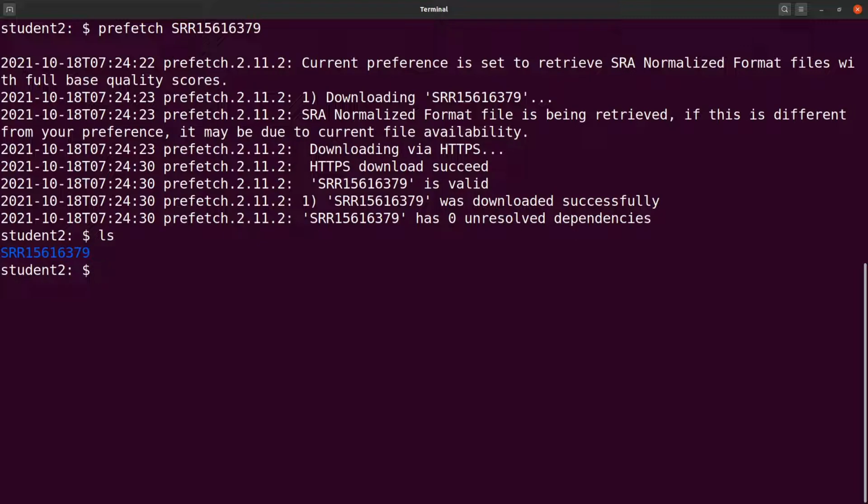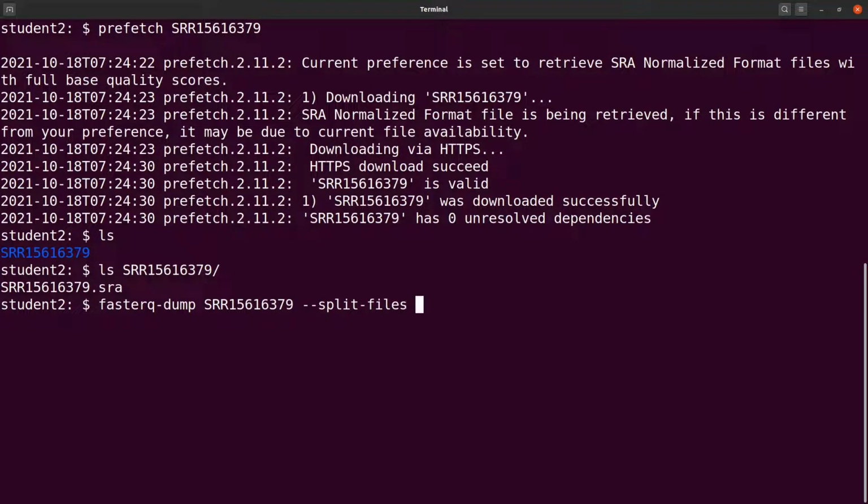So let's do an ls and you find a file here. So ls into it and you have your SRA file. So now we use fastq dump to extract. So we say fastq dump, we type our session ID, we use our option split files. You can also add another option here called skip technical. I mean, you just have to read about the options and look at the ones which are appropriate for you. So just look on the wiki page and then you run it.